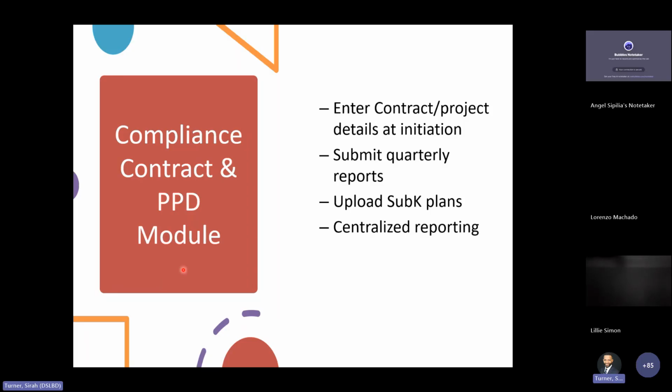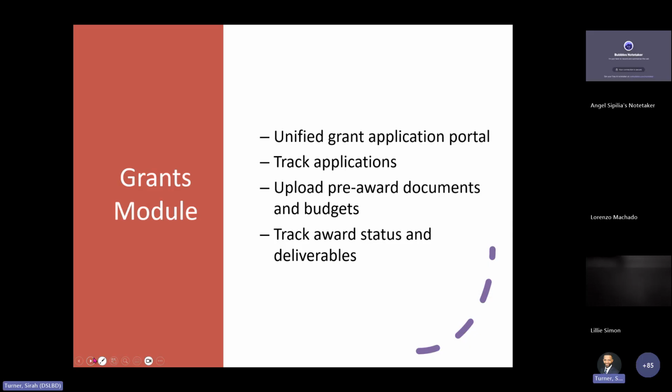Previously, this used to happen in the QuickBase system and via email, so there was a lot of back and forth. So now any entity can see the life of any business they're doing with the district related to contracts or public-private development projects in one place. The same for the grants portal. It's a unified grant application portal. You could track applications, upload pre-award documents and budget, track award status and deliverables.